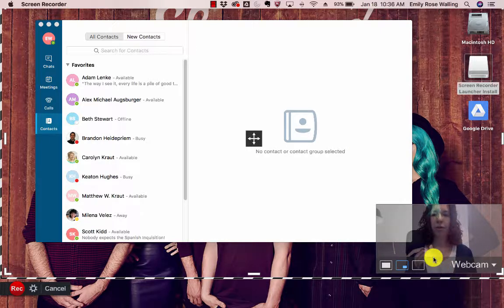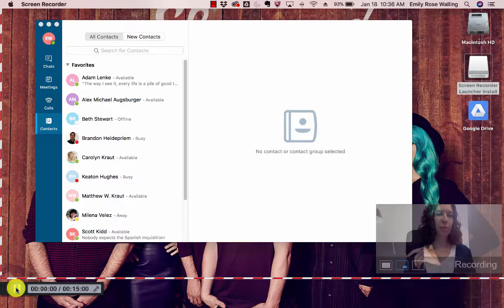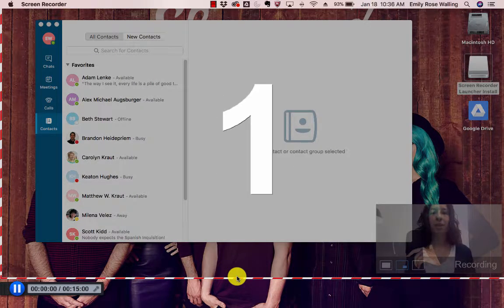Or if you need to hide your webcam, but you still want them to see your screen and hear you, that's what this third option is here. So you would just select that. And even though you can actually still see me in the thumbnail right now, by having that selected, if you're in record mode, they won't actually see you. So when you're all ready to record, you would just press the red record button.